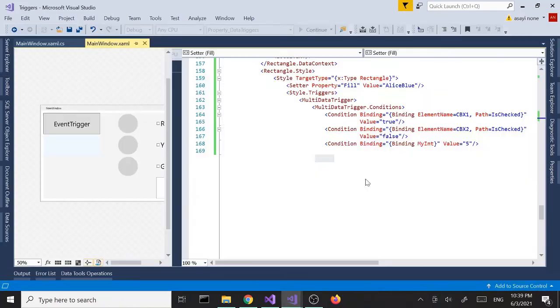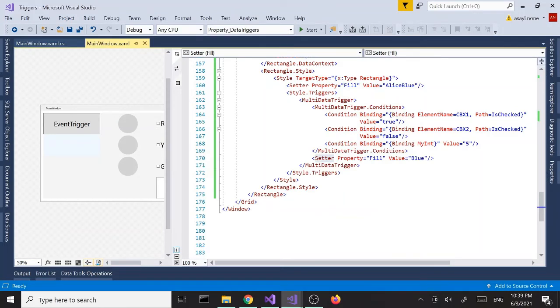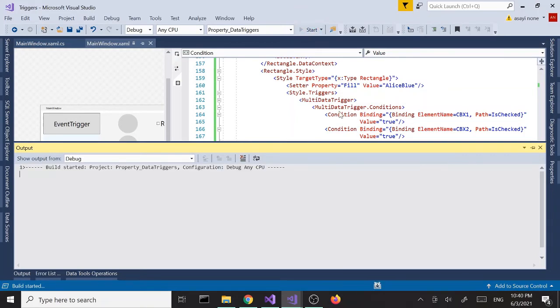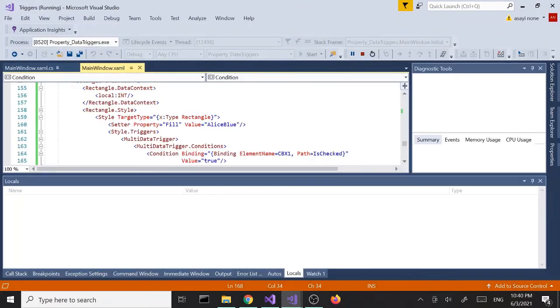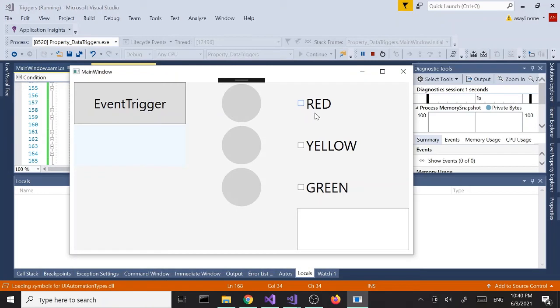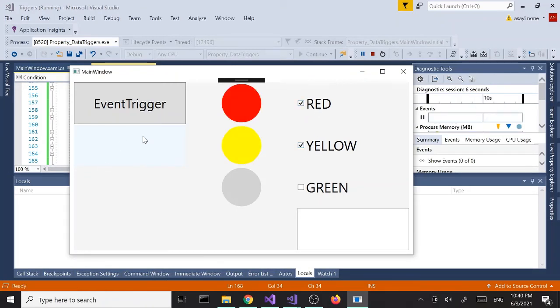Okay, but let's see. If I change this to true and change this to 1, this will never work because that's a fixed value, number 5. So these two conditions are met, but number 3 is not met.